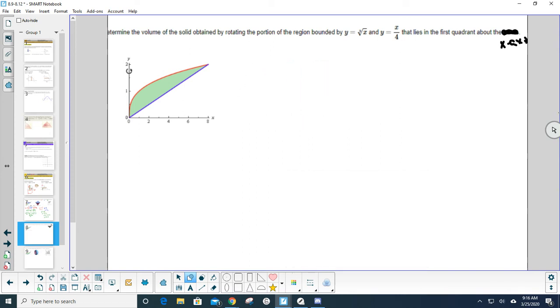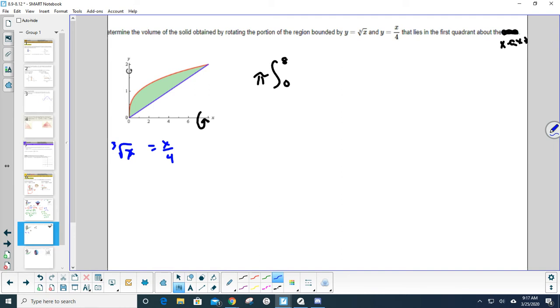Okay, so what we're going to do now is we're going to rotate it this way. So we've got our pi out front. We know we're going from 0 to 8. And if we weren't sure, because we have the graph, it tells us. But again, if we weren't sure, we could just come up here and say, okay, the cube root of x equals x over 4, and you would just have to work that out. But they're not going to give you one like that because that would be harder to figure out by hand. So we're going from 0 to 8.